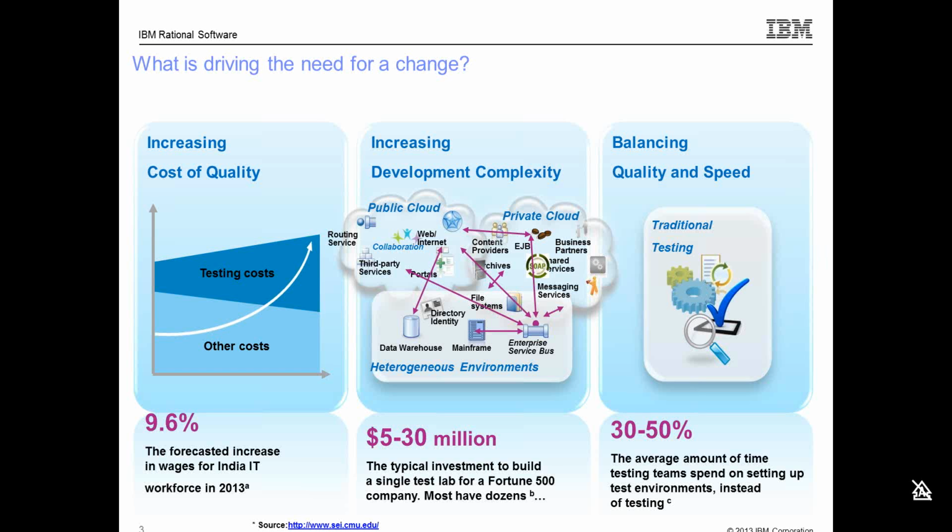We see that testers, quality management professionals spend between 30 to 50% of their time on just setting up environments, just configurations, installations, requests for gaining access to systems. So between 30 to 50% of their time goes on all these activities that could have better been used to employ their skills, and their skills are in the space of quality management.